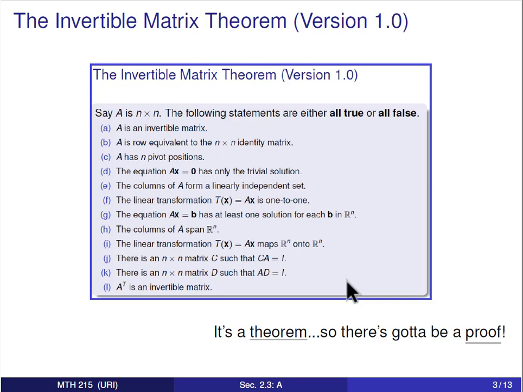And here is our invertible matrix theorem. We saw this in the last video. The following conditions are either all true or all false, and they have to do with whether your matrix A has an inverse or not. Now, we have not in this class so far made a big deal about the proofs of the different theorems we've seen, and we're not going to make a super huge deal about this proof, but there are some interesting ideas in it. So I want to talk about them.